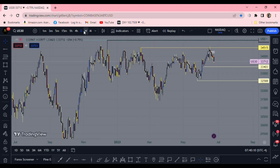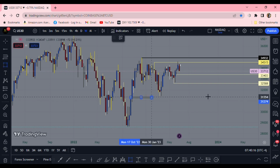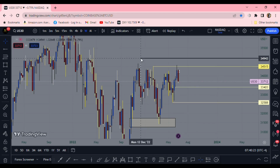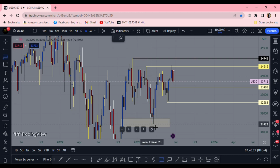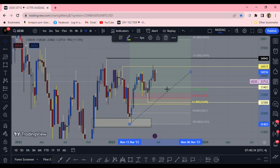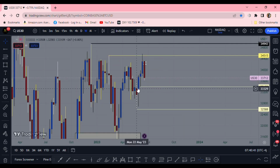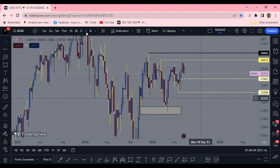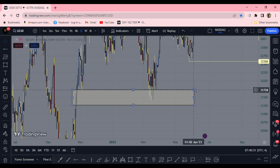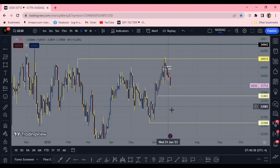And also this. Let me go on the daily time frame. Because there was a gap here, and we did not actually take out these buy stops. So if price is actually going to come back here, there's a possibility of price coming just to take out this low, and maybe we can continue to the upside. I do see an order block here, so it's possible. But I'll focus on my first target. And if price does a reversal, then I'll be looking for these targets.